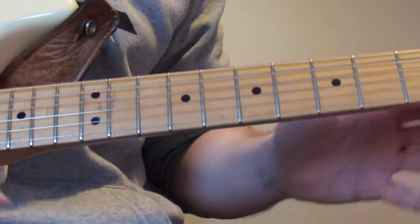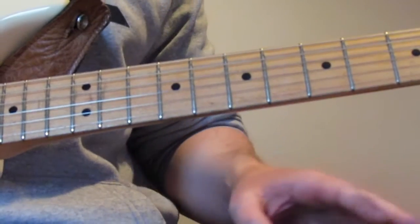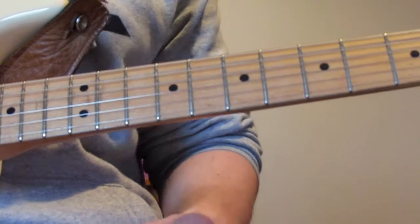Okay? So that's the little bit of a difficult technique, but the rest of this solo is very classic Noel Gallagher and is very much achievable. An intermediate player would find this probably relatively easy.